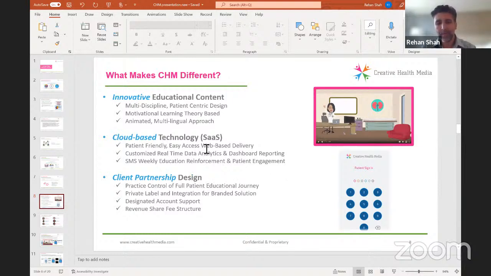for our patients. The second was the technology part that I mentioned, and I'll show you this in our live demo. We also have an SMS feature that allows us to reinforce the knowledge that we're delivering. And then the third part is to work with the practices to be true partners with them and deliver this tool to them and give them the control and the autonomy to be able to deliver this education. So really empowering the physician practices with this software to be able to deliver and help improve the practice's overall outcomes as well.